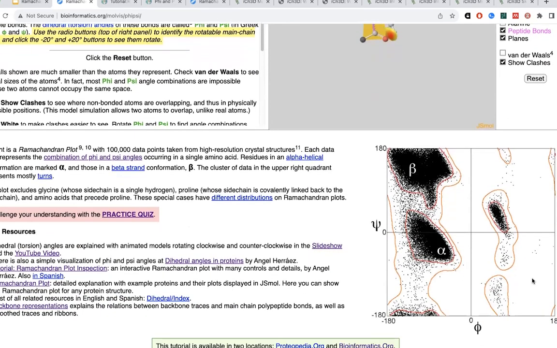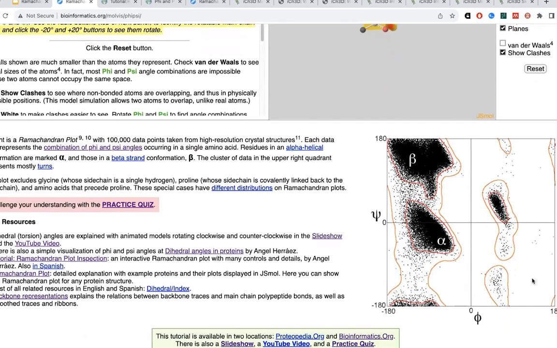I'm not going to make you know what's where in one of these plots, or to be able to know the exact angles that an alpha helix or a beta strand will take. Just know that there are distinct angles that they prefer to take. If you were to plot out the angles that these different atoms take in all the different protein structures that have been solved, all those X-ray crystallography structures, and you were to plot out the points, the phi and the psi angles for each of them, what you'd see is that they cluster in different regions in this plot. And where they cluster the most, that would be a highly favorable region. And where there's few of them, that would be a disfavorable region.